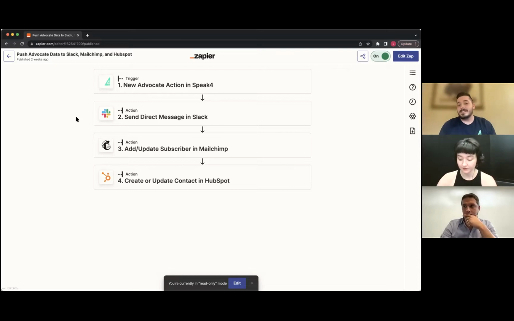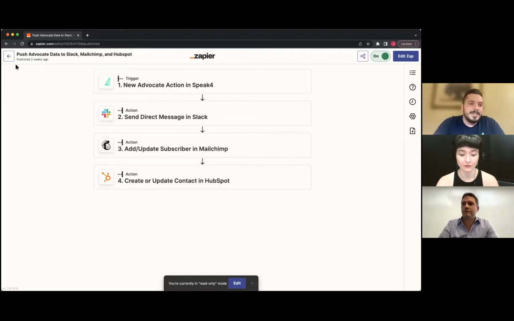What this means is stuff like this allows you to really capitalize on the value of each advocate. Whether that's upselling and sending a follow-up email, asking for donations, or even inviting them to a future campaign. The possibilities really are endless with Zapier. That's one of the reasons why we really like it.